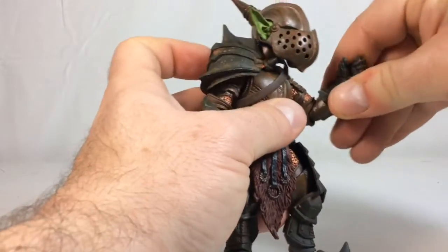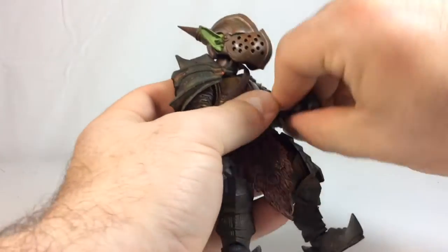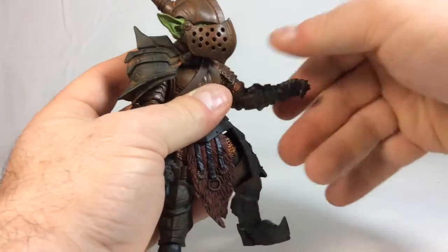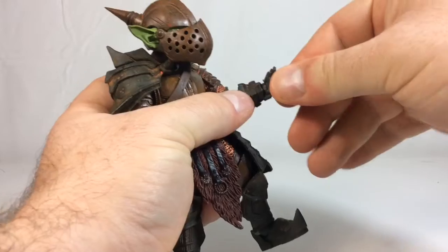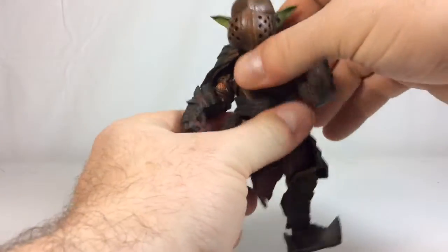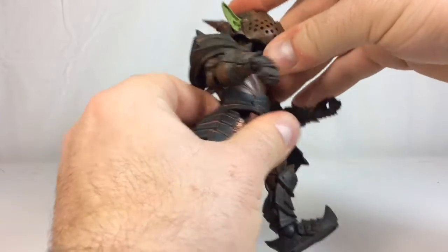Full 360 rotation. A single bend at the elbow, a swivel at the elbow. He's got a swivel at the gauntlet, a swivel at the wrist, a hinge at the wrist. He does have the waist swivel. He does crunch forward. He does crunch back a little bit.